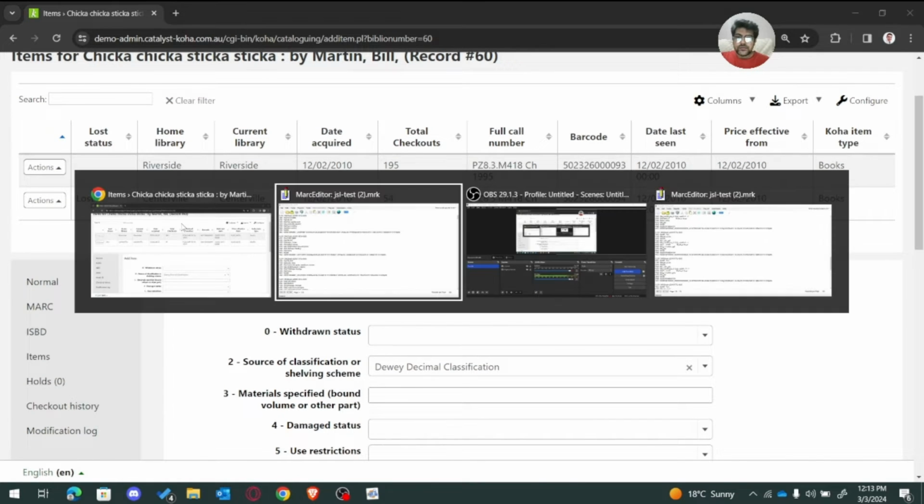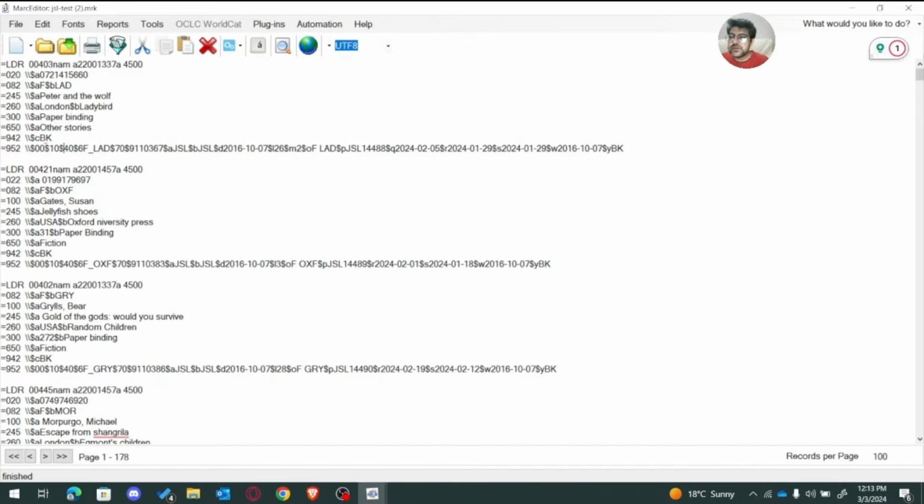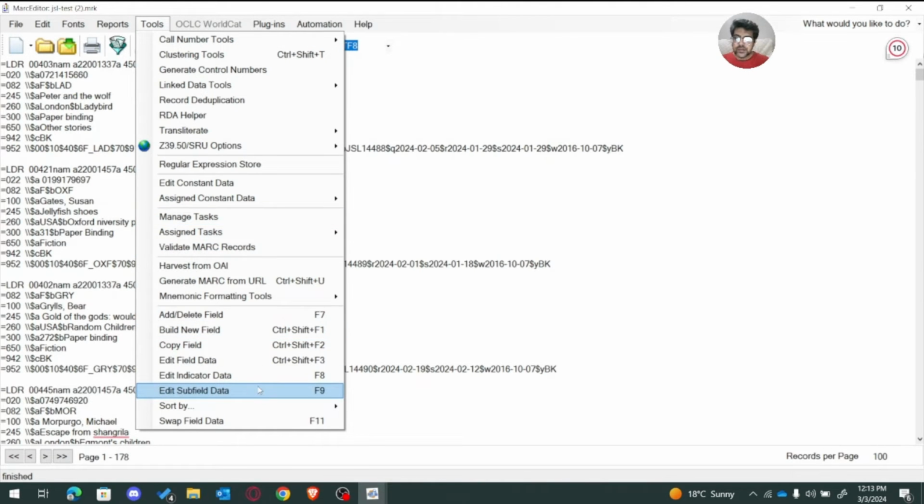Okay, so what we need to do is remove the withdrawn status, because we are going to import the available records. So there's no withdrawn status. You can keep a separate file for the withdrawn or missing or damaged items, but here we need to remove all these things. This is my view actually. Maybe you are not comfortable with this.